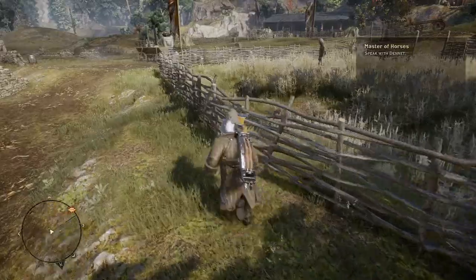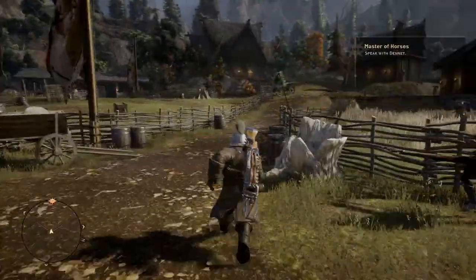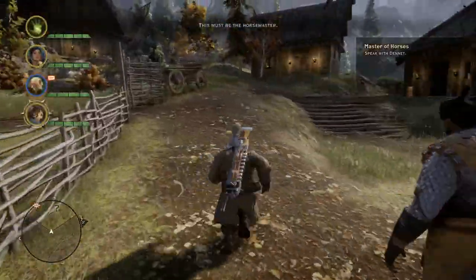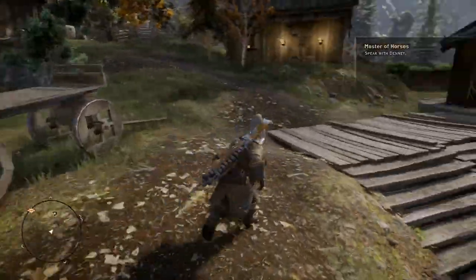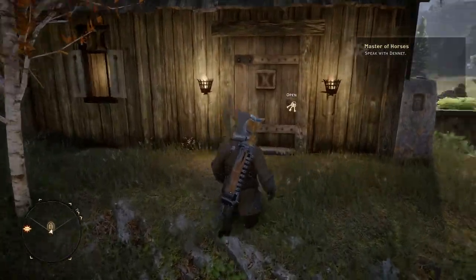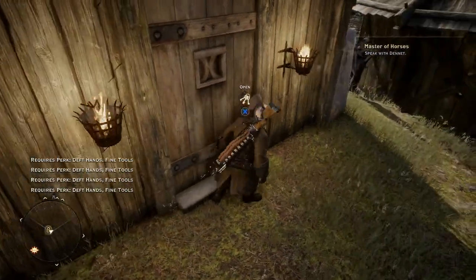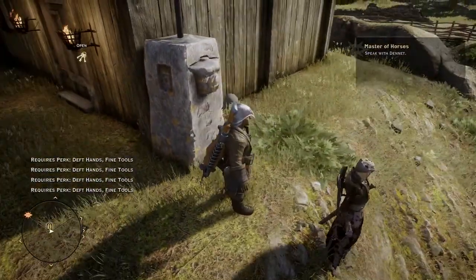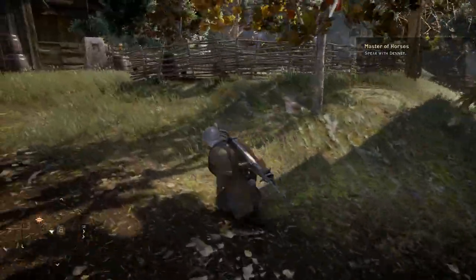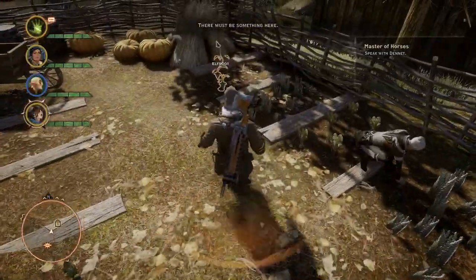I can't jump over that because I'm tiny. Still, though, let's see. This must be the horse master. Oh yeah, he's just gonna be in a place. I won't have to fight my way to him, I guess. What's this question mark for? Ooh, I can break in. Ah, I need deft hands and fine tools. I need to get better at stealing first. I'll be back for you one day when I am a master thief of being a dick, I guess. Ooh. There must be something here.